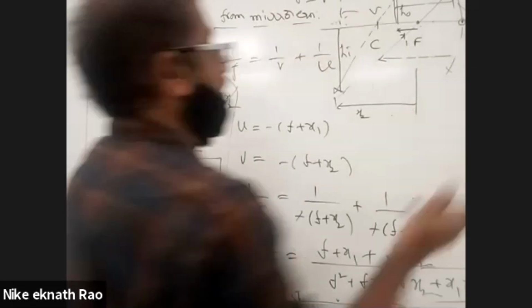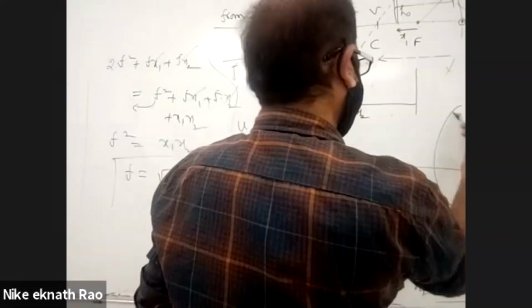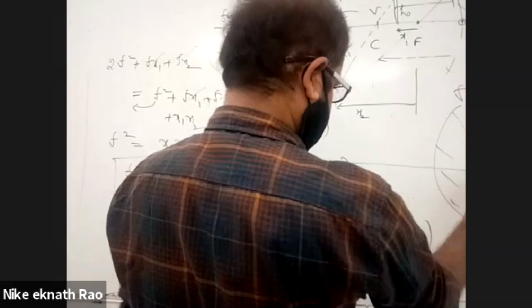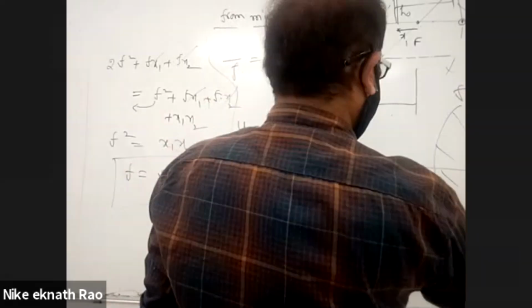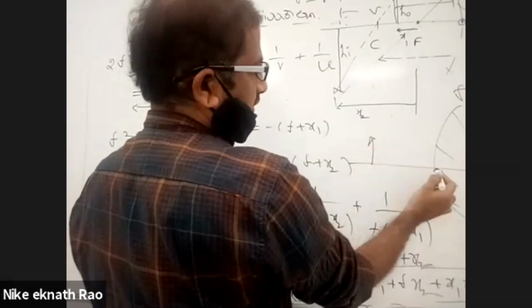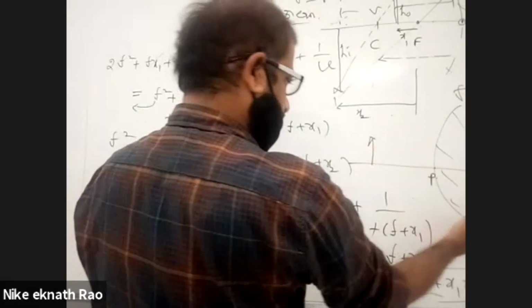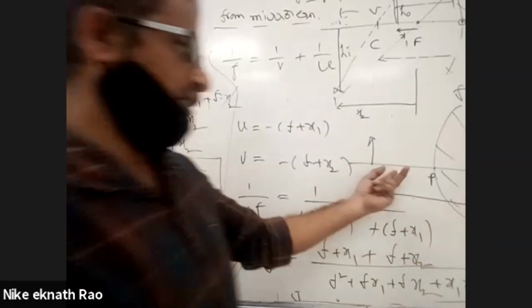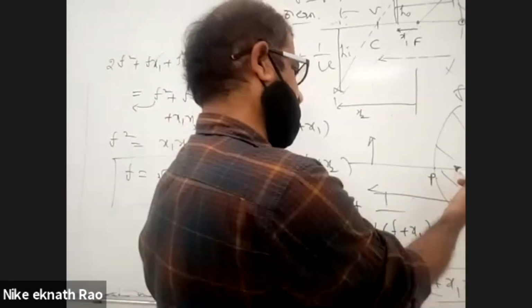Simple. You can place here, convex mirror is also. Distance is this, focal length is this. Center of curvature is this one. This is focus. If I place an object here, this is pole. So distance you can measure from here. Image is of course always between P and F.